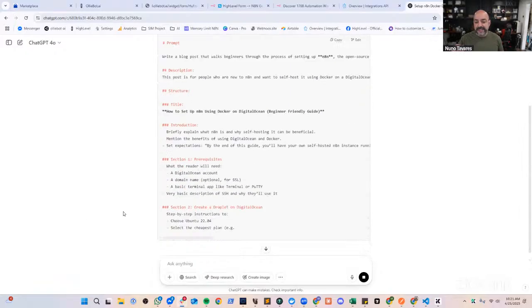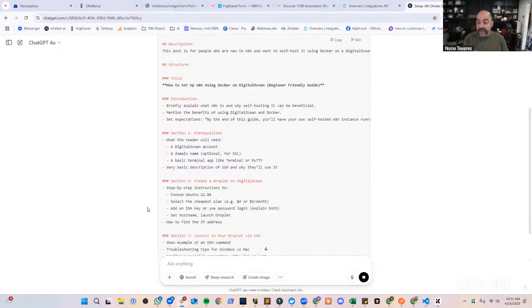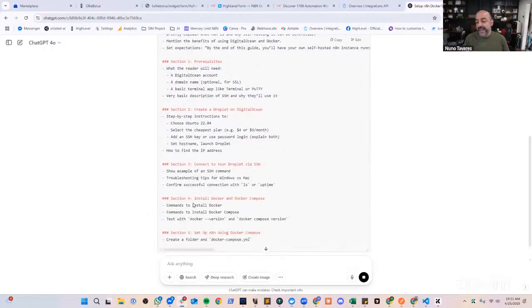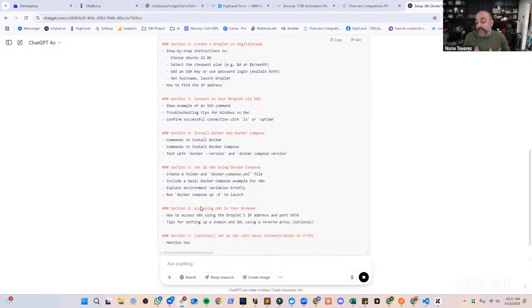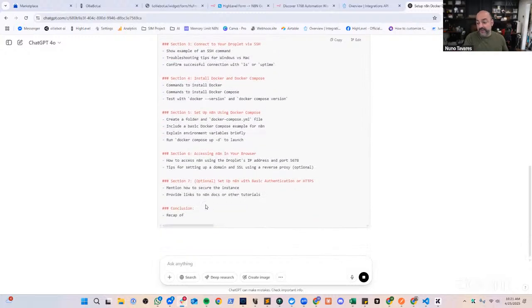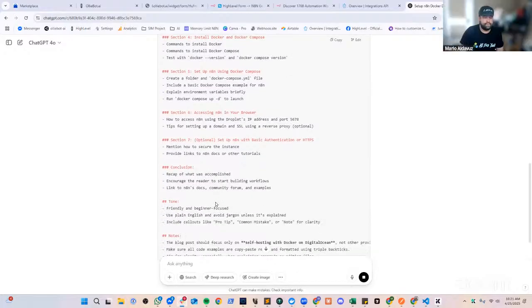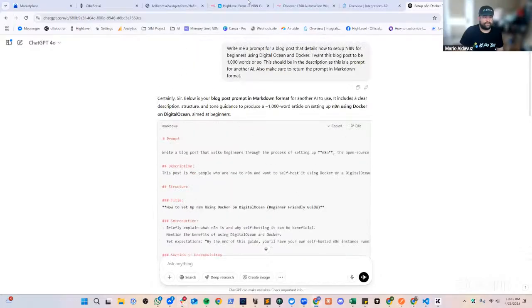Believe it or not, if you communicate with AI with JSON or with this kind of Markdown, it understands it better. It's just the way programs talk to each other. And again, you don't have to know it. You could just put it into ChatGPT, Claude, Gemini, whatever you're using, and it will do this for you.